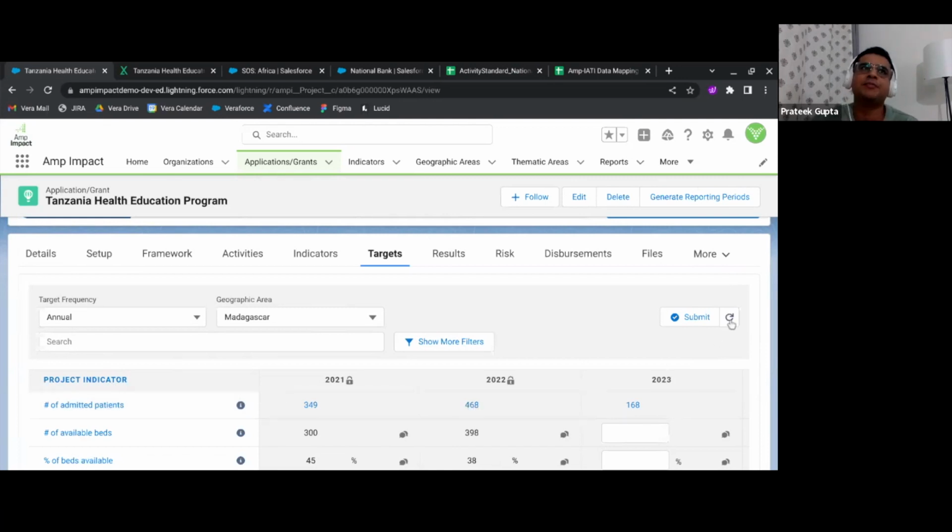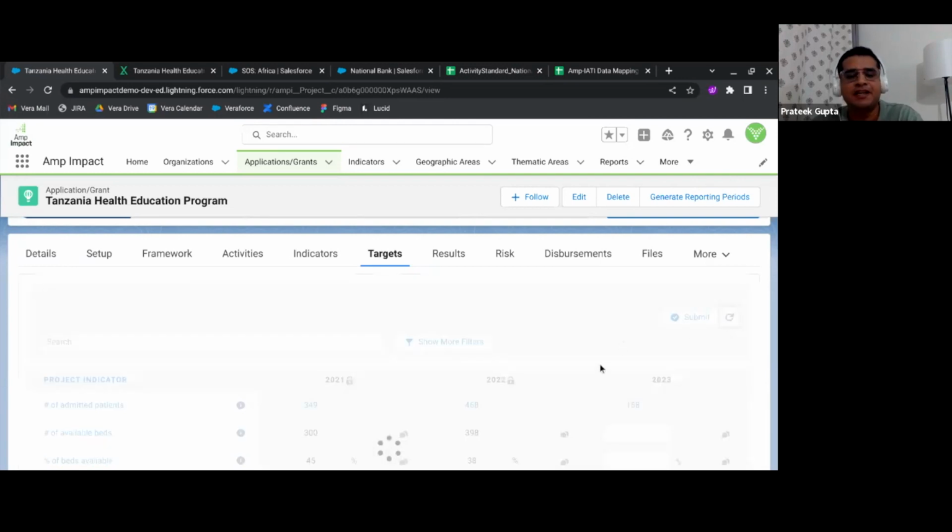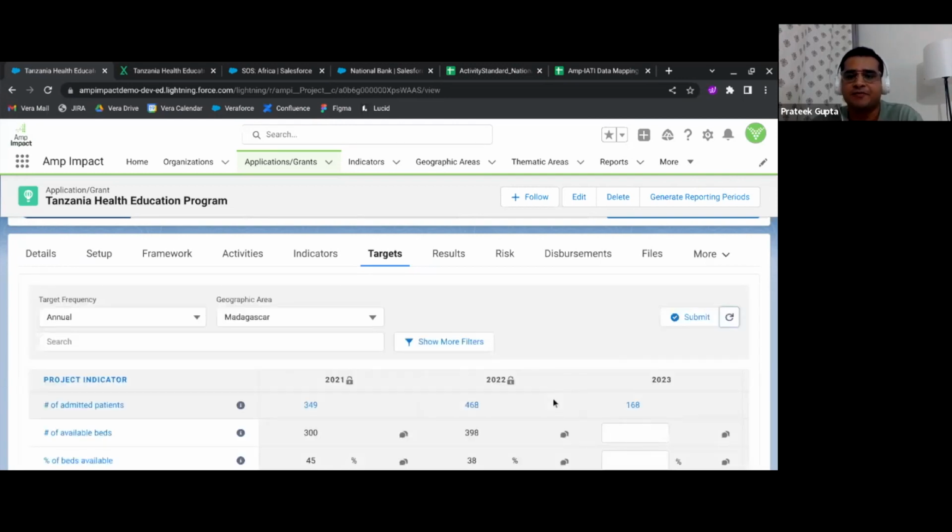Another small change, but one that adds a lot of value, is this refresh button on this page. Earlier, users would get a refresh option if a corresponding change was made to a related component. So for example, if I made a change to an indicator, I would get a notification on set targets page, which would tell me that some change has been made and I should refresh that page. I would still get that notification, but now I have a persistent button on this page. So I can refresh this page wherever I want and get the latest target data whenever I need it.